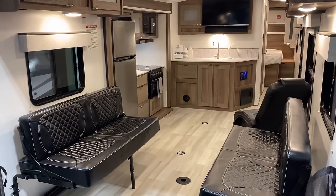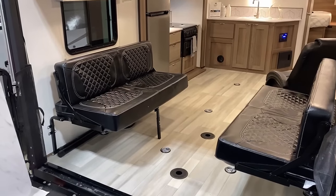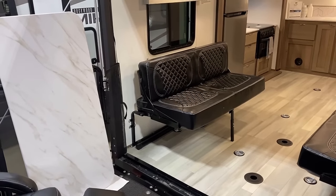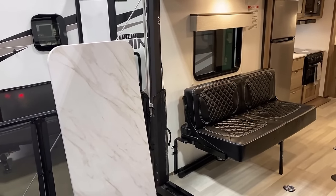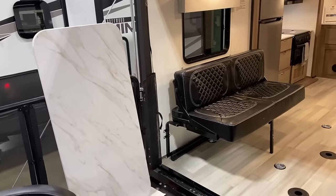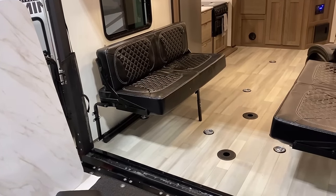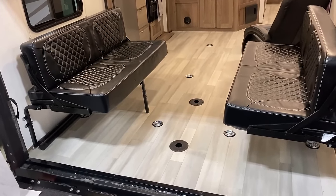It feels like there's a little more focus on the living room than the hauler function to me. We're going to close it up for road mode — you'll see the slide closed in a minute. For navigational purposes, I did pull that table out of the way because it's a push-pull, up-down — it's a pedestal style table.